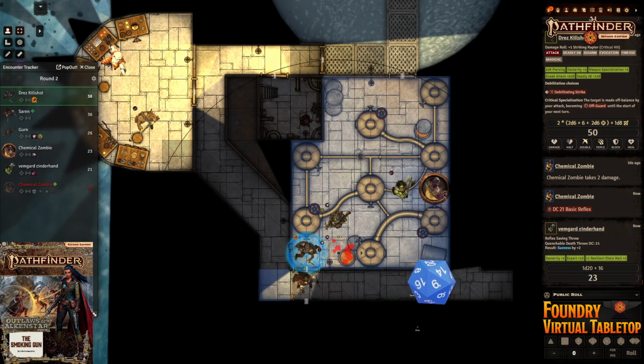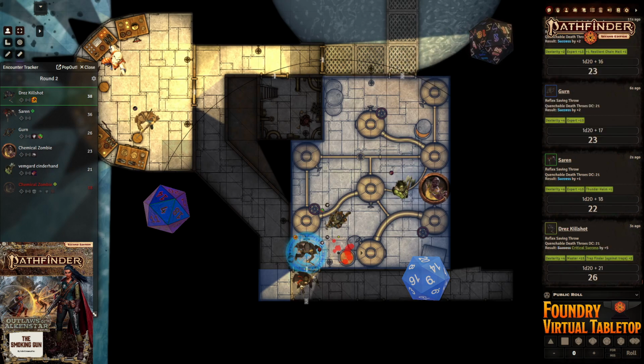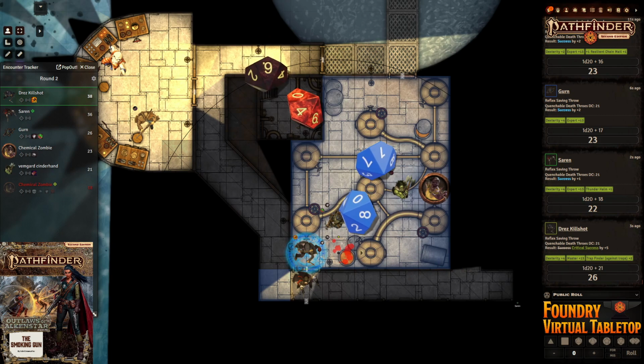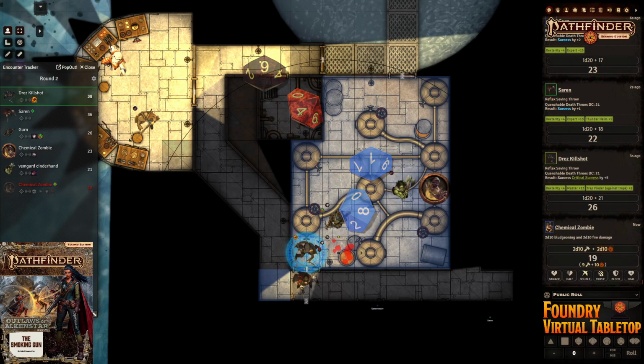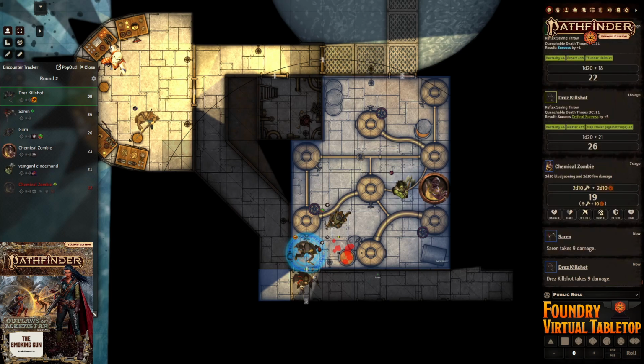Roll this reflex save. Alright, so you all are ready for the series of explosions that pop off. So this is from the zombie's blast, right? You all react to this successfully. Oh, sorry, Drez. Here, let me just put 9 back on you. So you all react successfully to this.